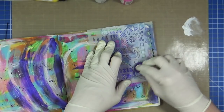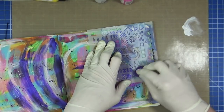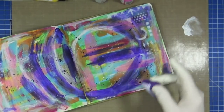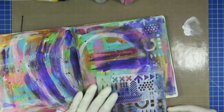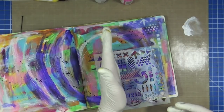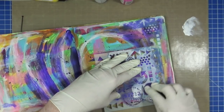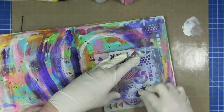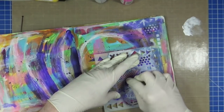Cool. Just some of those little irregular circles. Just up there, look. And then I'm going to add a little bit, just a tad down here. I think maybe there, just there. My main focal point's going to be going there, so I want to add a little bit of something just down here, to hold it all together.